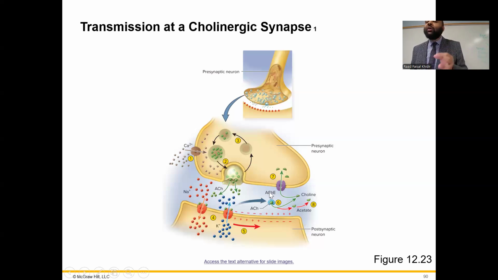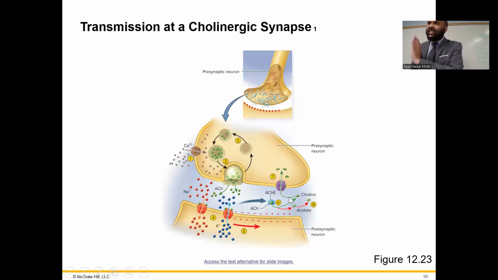If you destroy acetylcholinesterase, that means you're going to have a lot of acetylcholine. And if you have a lot of acetylcholine, that's going to lead to overstimulation of the postsynaptic terminal, and that's going to cause overcontraction of the gland, leading to so much mucus, so many tears. But normally acetylcholine is going to be destroyed by acetylcholinesterase.